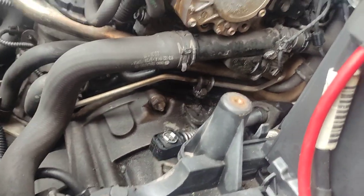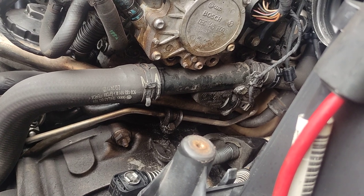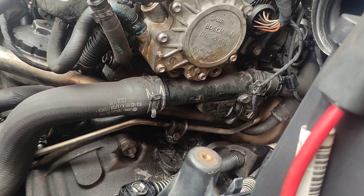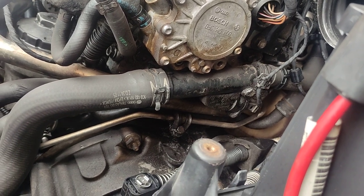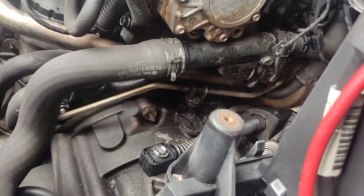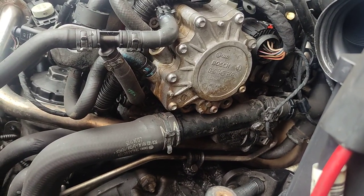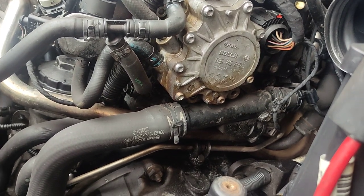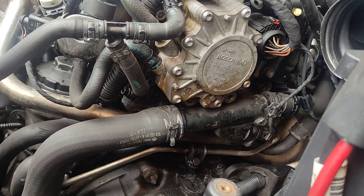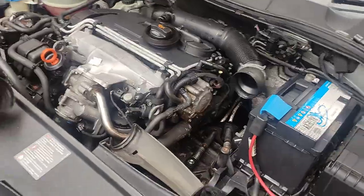What I will do, I will start the car, or I will use some cleaner first. Yeah, spray with some degreaser, and then with some brake clean, just so we can clean up the stuff a little bit, and then we'll see where it leaks fuel from. We cleaned up a little bit.